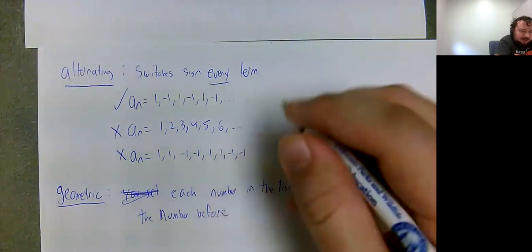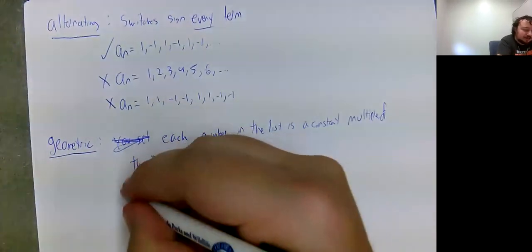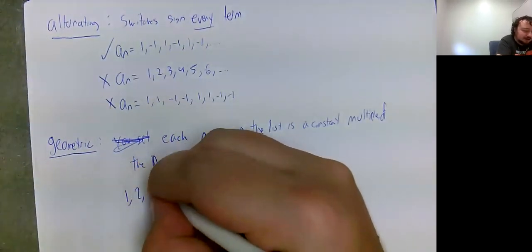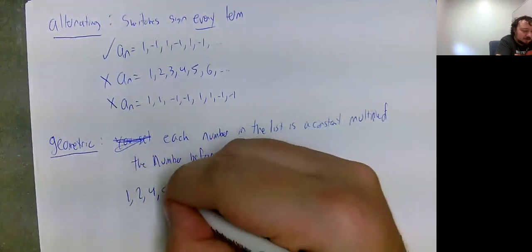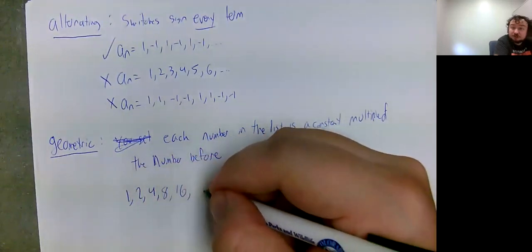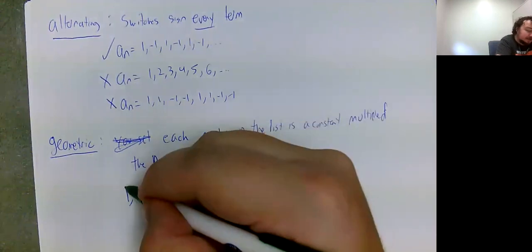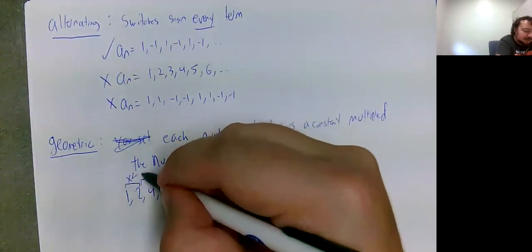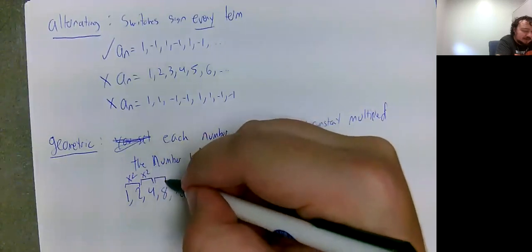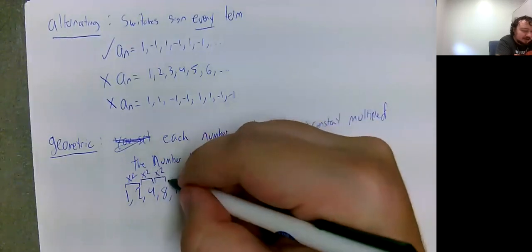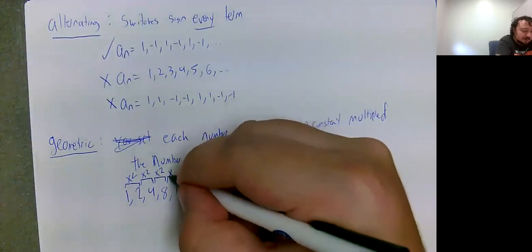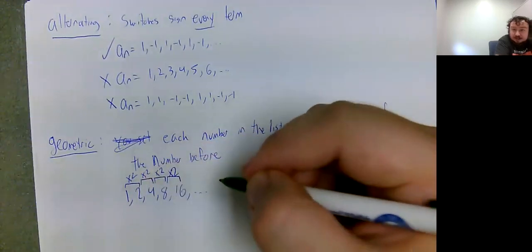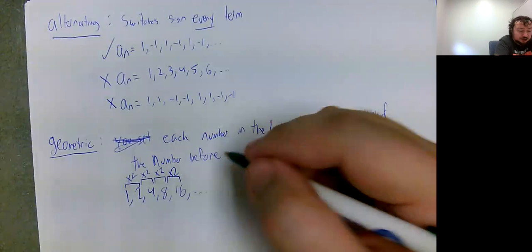All right, so what do I mean by that specifically? Well, let's take a look at a geometric sequence here. We have 1, 2, 4, 8, 16. So this was our 2 to the n sequence earlier. Now notice that the way I get the next term from the previous one is I multiply by 2. This is what I mean by constant term that I'm multiplying by. So I'm always multiplying by 2 here to get to my next term. So this would be a geometric sequence.